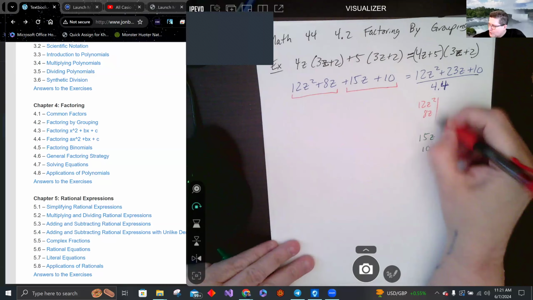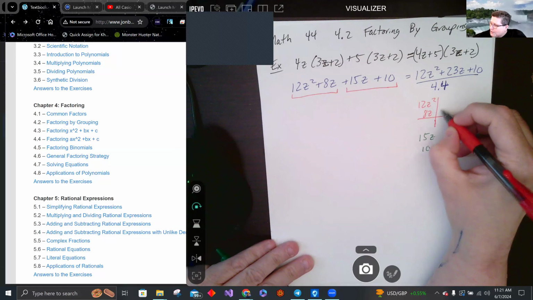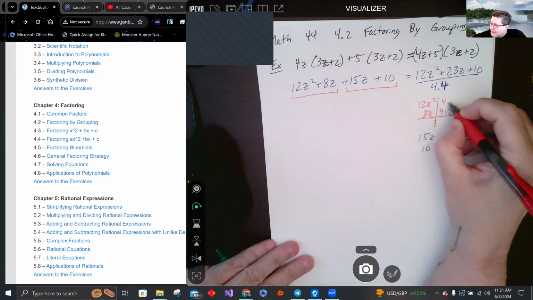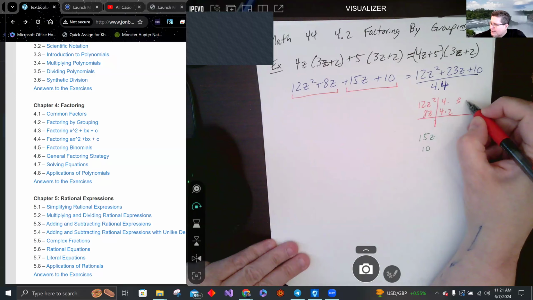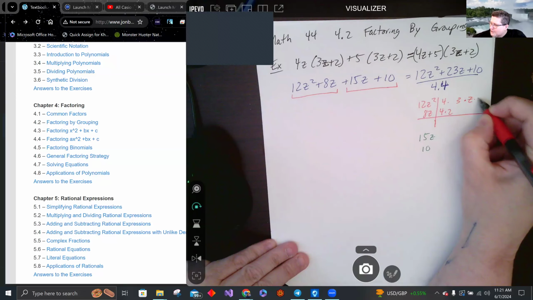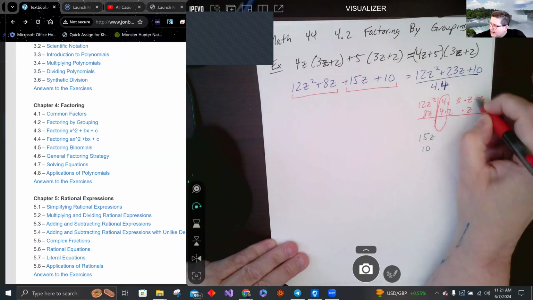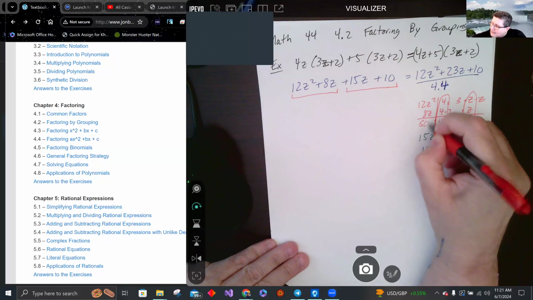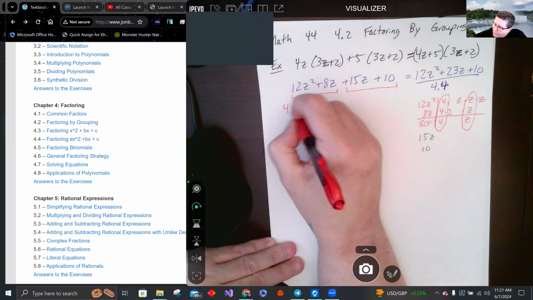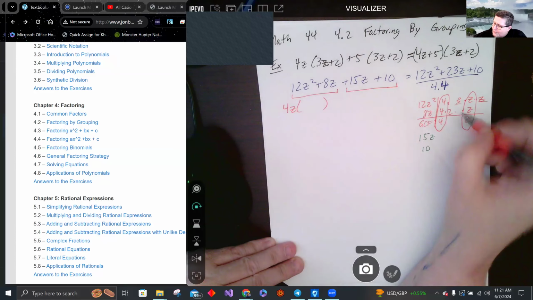But what I'm going to do is just treat it like this, and then we'll go on to a harder one. This is 4 times 2, and this is 4 times 3. If necessary, do 2 times 2 for both if you don't recognize them right away. This has got 2 z's, and this has got 1 z. So the GCF is 4z. So this one, I'm going to take out a 4z, and what I'm left with is a 3z plus 2.